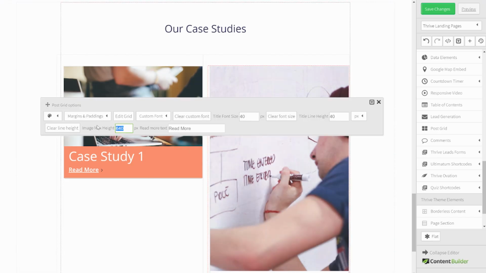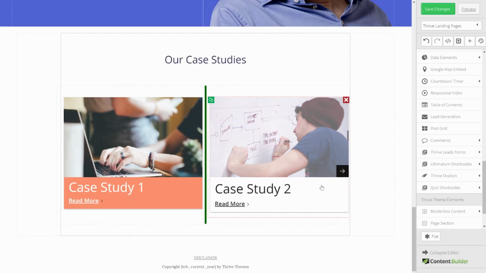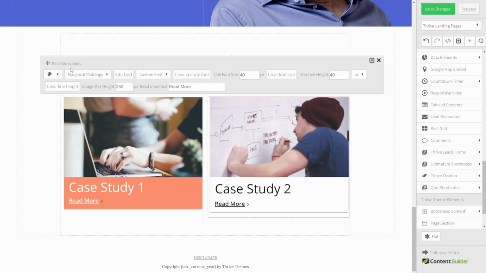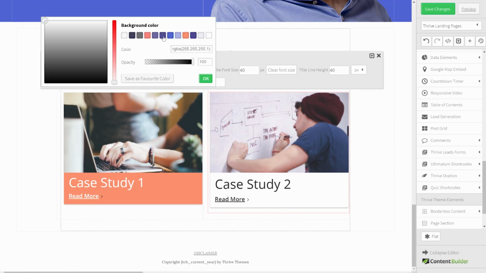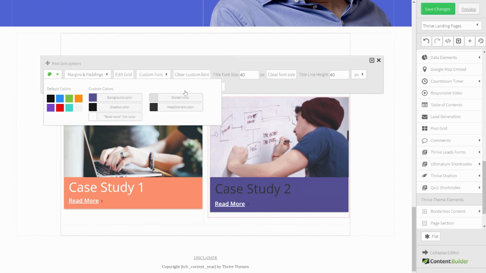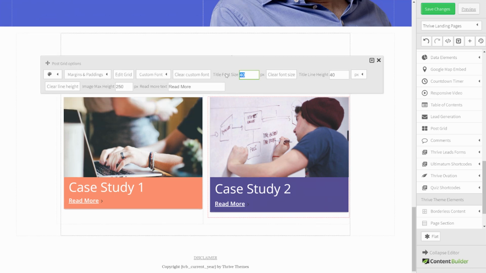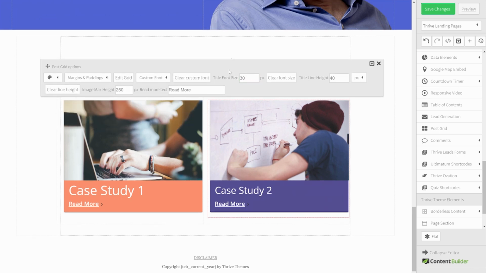And the maximum width would be 250. And now I can actually pick the background color to be the purple one. So here, when I click on it in the background color, I can pick this purple. And again, I will set the text colors to be white. And the title font is 30 pixels too.